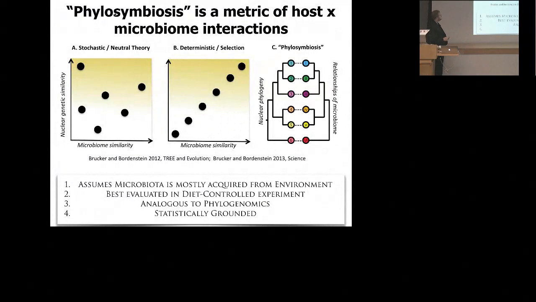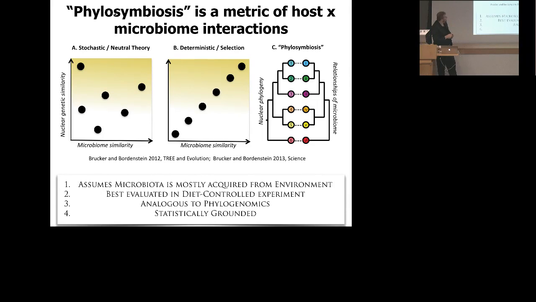All right. So one of the first things we thought of in terms of approaching speciation via the gut microbiome is, how does the microbiome assemble in species complexes? So if you take, let's say, multiple species across an animal phylogeny, one prediction could be that there's a random association between the nuclear divergence or similarity and the gut microbiome similarity. If this is the case, this is essentially a stochastic or neutral theory model of the assembly of the microbiome. There's no relationship between host evolution and microbiome changes.